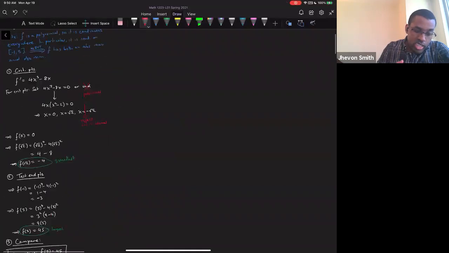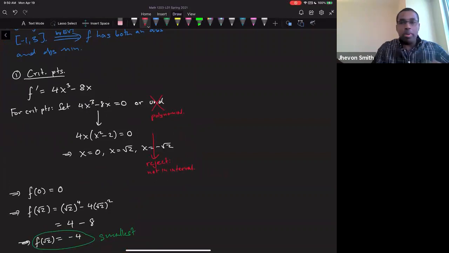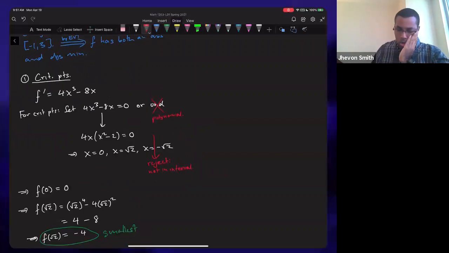So that is curve sketching. I've really told you everything you needed to know. We've been preparing for curve sketching for a while. So not much more to talk about other than going through the steps. So that's it. Hopefully you followed. You guys need to review your limits. And yeah, that is it.